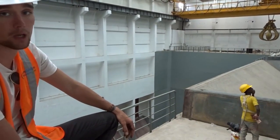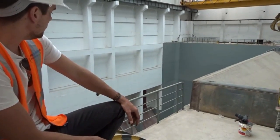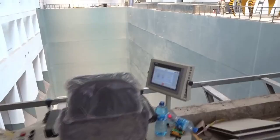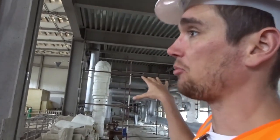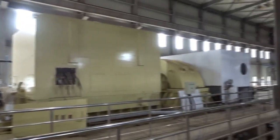Waste from office areas has a lot of plastic, paper, and cardboard — very high calorific value. At the same time, trucks come in from Kera, the meat district, with mostly organic waste — very low calorific value. So you have to constantly mix it. The cranes pick it up, spread it out, then feed it into the boilers. The steam produced in the boilers is pushed into steam turbines — basically like jet engines — spinning at 3,000 RPM to produce renewable electricity.